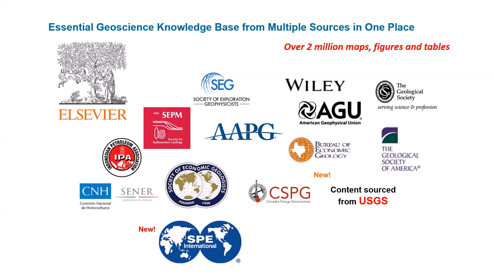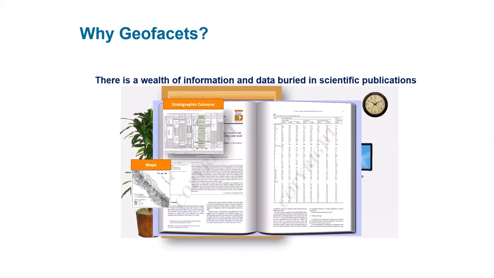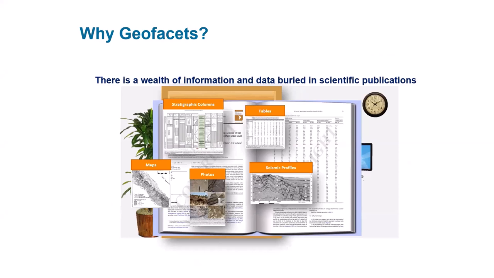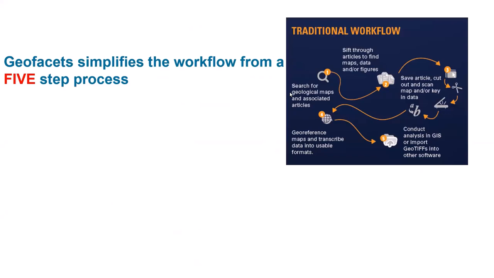Classical or traditional search starts, as you all know, by finding a paper and searching within this paper for maps, for example, within the field, or the stratigraphic column for geologists, or field photos or tables, geophysical profiles like seismic profiles, or even graphs. You tend to extract all this information from any paper you are looking for. So the classical, traditional workflow starts by searching for any information of the area of interest, and then you try to extract this information by scanning it and maybe georeferencing the maps, and then try to save them in a format that's useful for the software you are using, for example GIS software or Petrel or any software that you can use for further analysis.